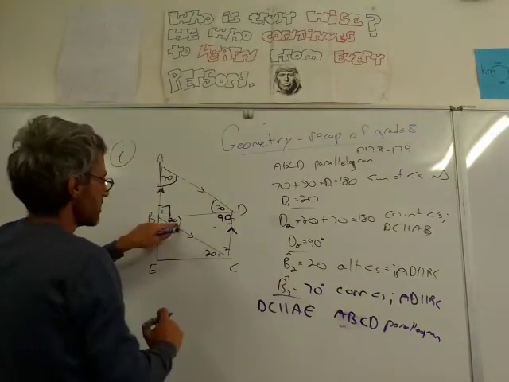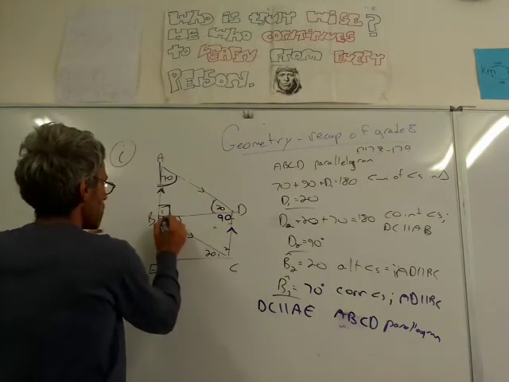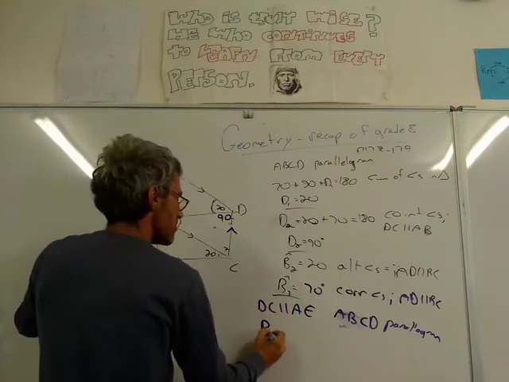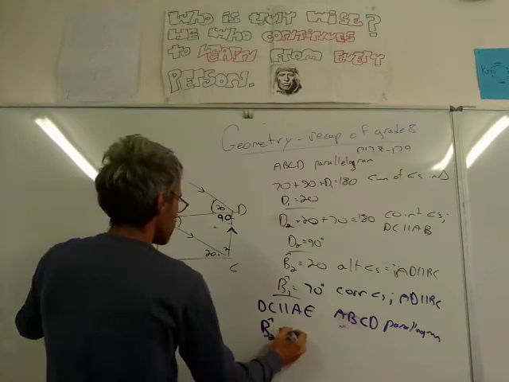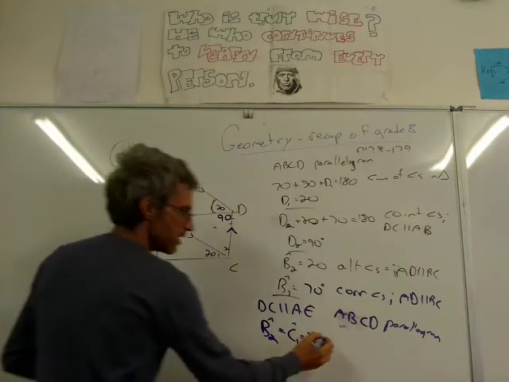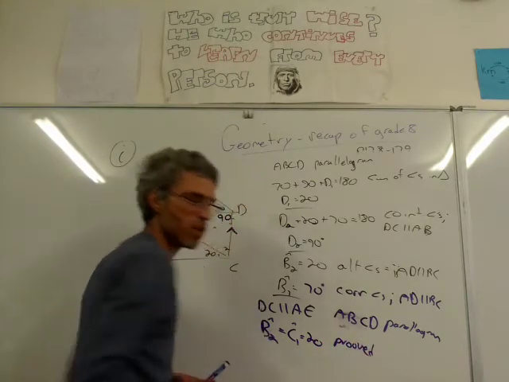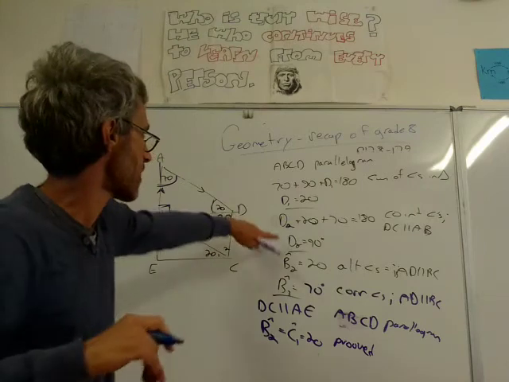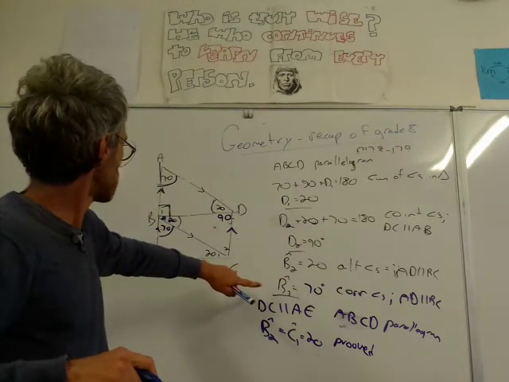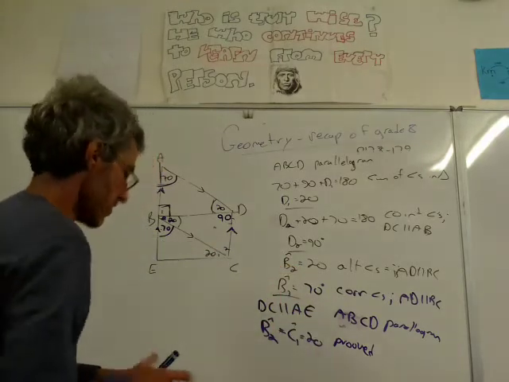But look at this. This is 20, and this was giving us 20. So I'm going to call that B2, and that's already given C1. So I'll write B2 is equal to C1. It's equal to 20. I showed that, so proved. I need to say it's proved. I can't just say it. I found that B2 is 20. So I need to say proved.